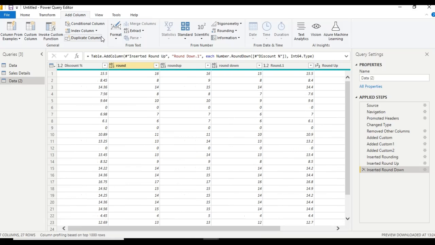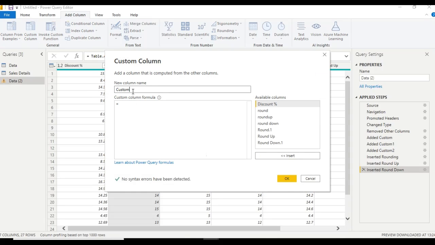Now let us see even functions and odd functions. Here let us select this column to find even and odd. First add custom column. Name it as even.